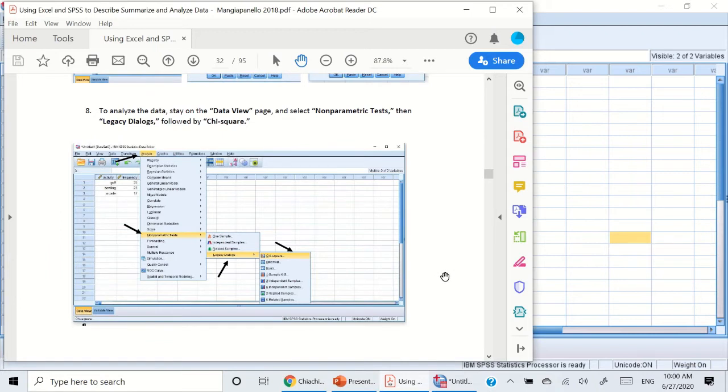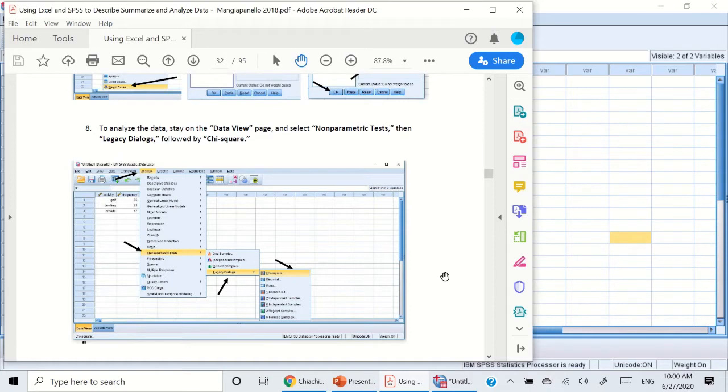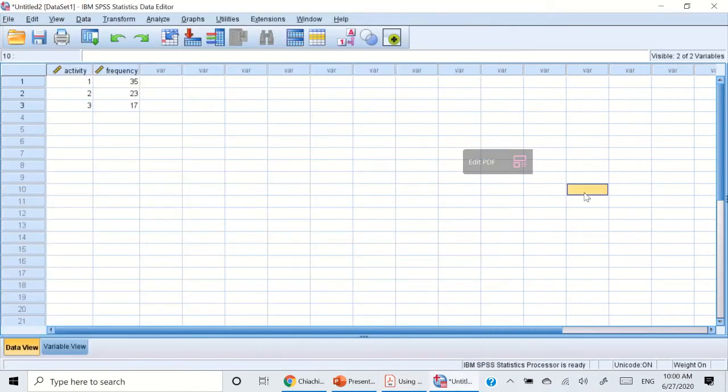Now go to analyze, then non-parametric tests, then legacy dialogs, followed by chi-square.